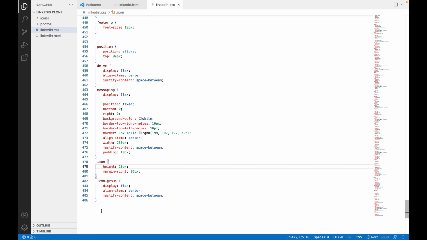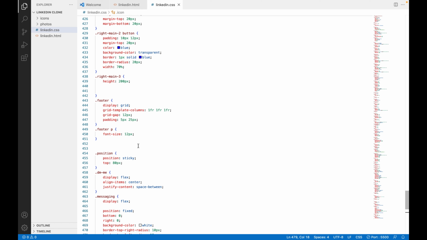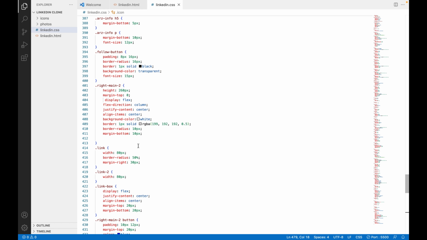So that's pretty much about this tutorial on how I cloned LinkedIn. I want you to also go ahead, take up the challenge, clone LinkedIn, clone Netflix, clone as many things as you can, just for you to be certain that you understand the CSS. And CSS is really fun, in my opinion. I really don't even want to progress to core programming languages, but I have to advance because I can't just keep doing CSS and HTML.